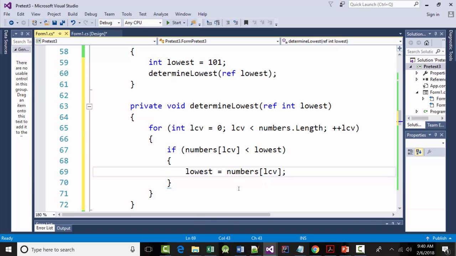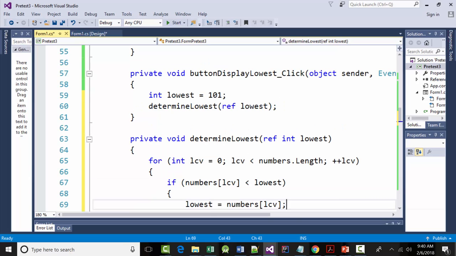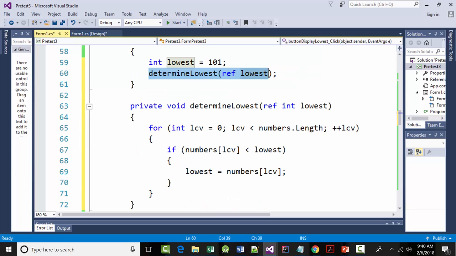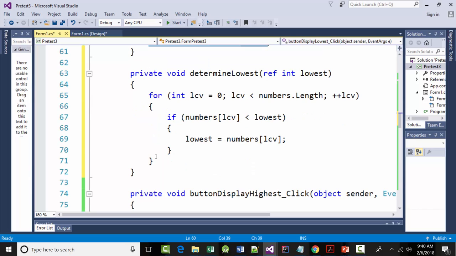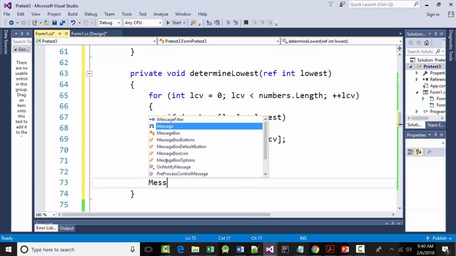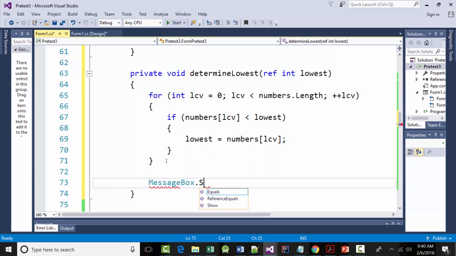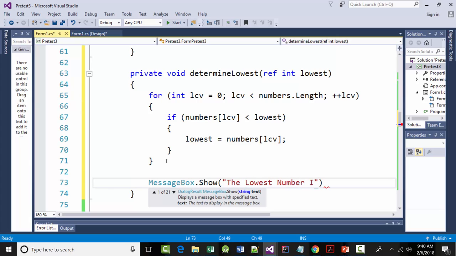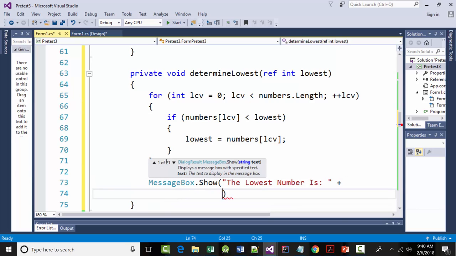Now, I want to make sure that that worked. I want to make sure that when I click that button, I call determine lowest there, and it's got the lowest number in it. Well, after I get done with my for loop, I'm just going to say message box dot show, the lowest number is, plus lowest dot toString.